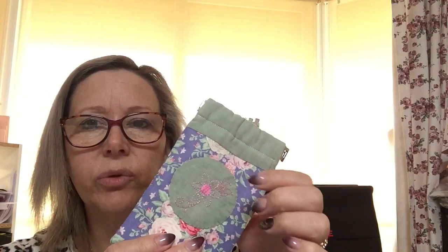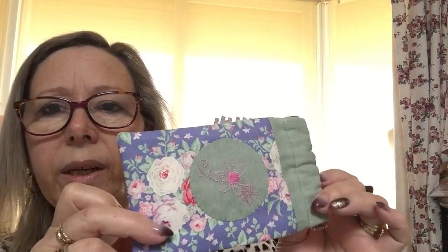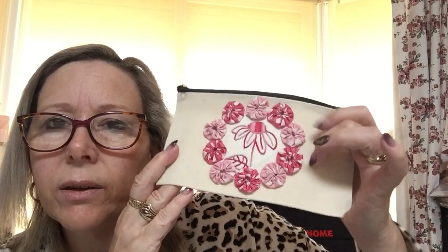Project number four was this little purse — a flex frame purse with some beautiful Tilda chambray, a lovely little stitchery, and gorgeous Tilda roses fabric. Everything is there for you to make it, and as mentioned, they aren't just single use — you can use the patterns time and time again. Now, one of the projects in Tilda box number four is this gorgeous little purse — isn't it beautiful? Lots of little yo-yos on that one. That's what the Tilda Lovers mystery box is all about.